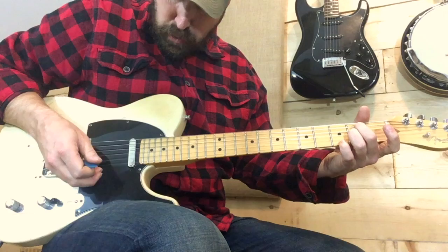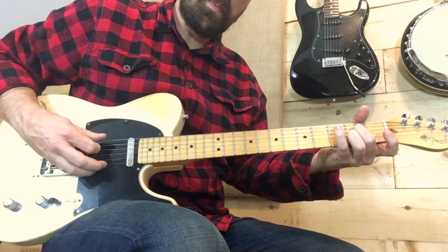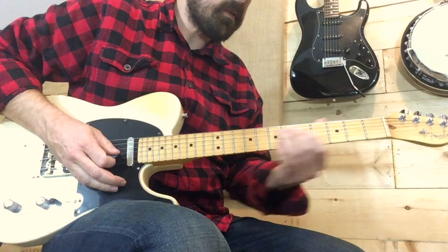So again, and then this little bass. So it's open E. Back to this. So that A riff is.